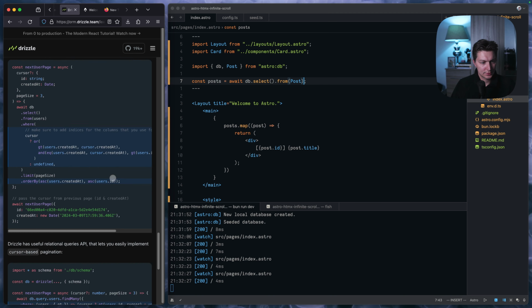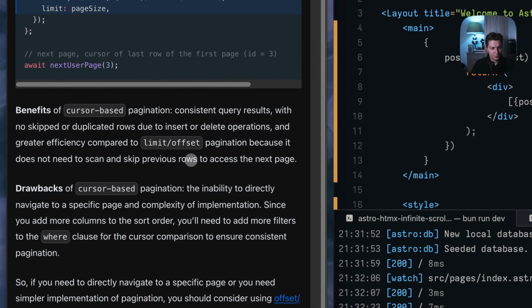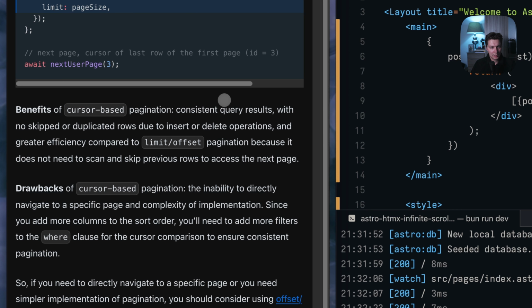The benefits of cursor-based pagination are these: we have consistent query results as we go on to the next page, we don't have any skipped or duplicated rows, and it's more efficient in most databases, because limit and offset tend to work slower the deeper you go in the history.